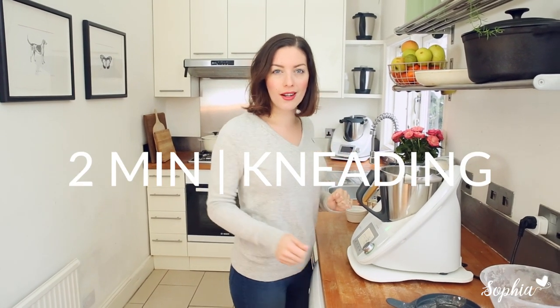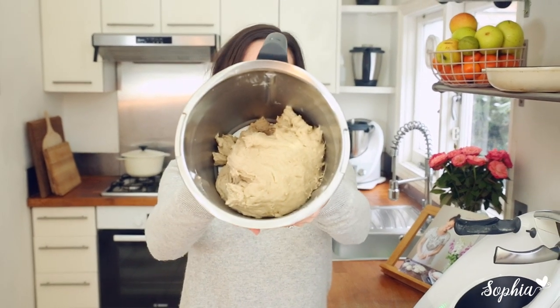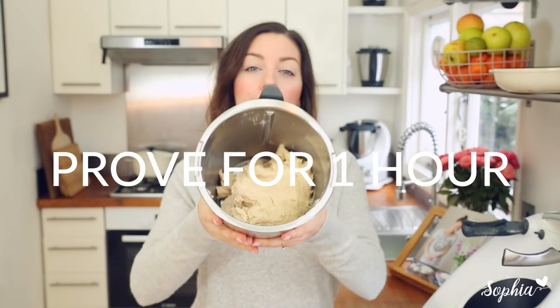Now all that's left to do is some kneading time, and I'm going to show you how to roll these out once they've rested. We're going to do this German efficiency style. Now that the dough is kneaded, it's time to let it rest. We're going to leave this to proof for an hour to an hour and a half, and then I'm going to show you how to roll it out, boil it, and bake it.